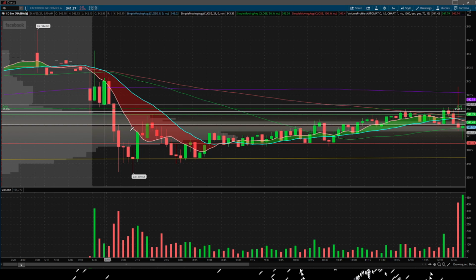The next candle is also green. It is engulfing the one to the left, but it is on lower volume. So I'm kind of wishy-washy here. It's not confirmation that it's going up or down. The next one is again lower volume red, but it's completely a bearish engulfing candle. Now I'm more inclined to say we're going down just based on the low volume bearish engulfing.